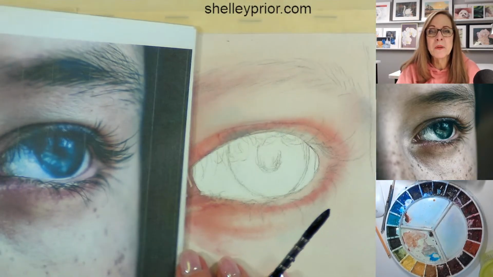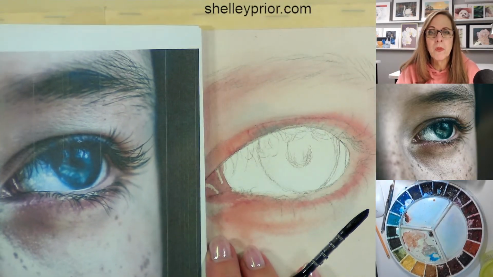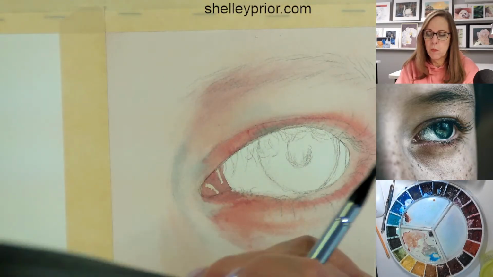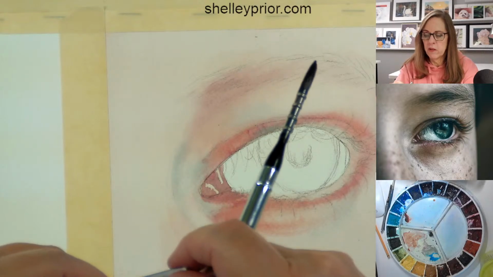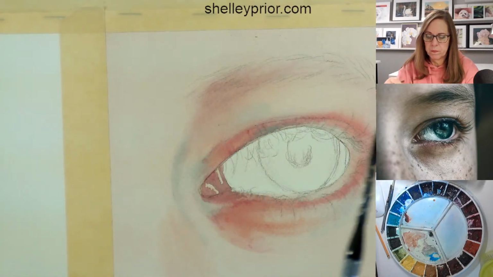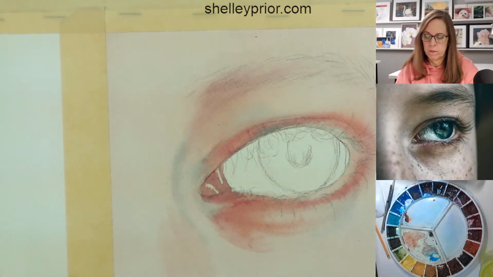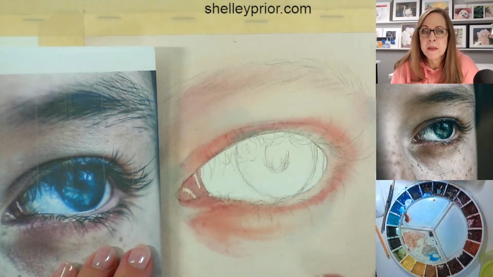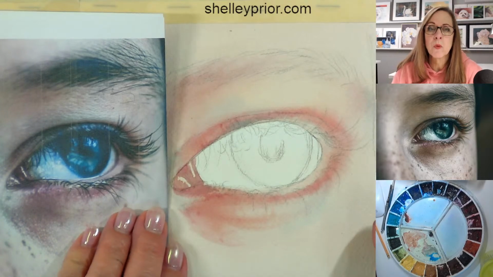Okay, so to get rid of the white of the eye, I'll fold this over even more since I'm not really using that dark area just now. I like to have this in close proximity as I'm working because I can work more accurately.